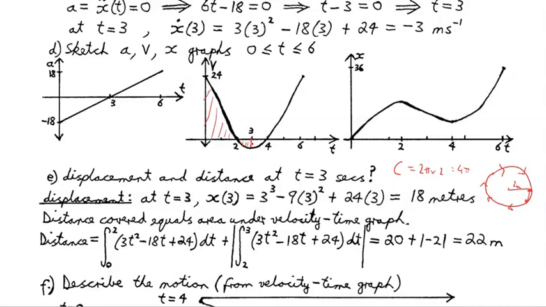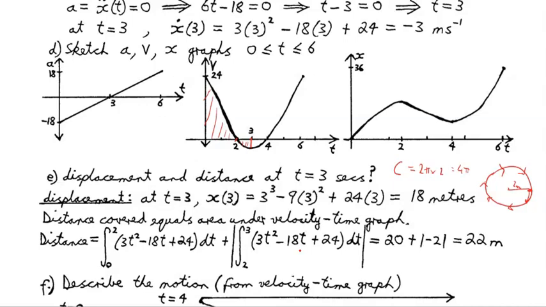So our distance will be, we need to split this down into two parts. The intercept occurs at t equals 2. So we need to integrate from 0 to 2 the velocity, 3t squared minus 18t plus 24, with respect to t. And then for the bit from 2 to 3, we need to take the absolute value of that integral. Otherwise, we'll have a negative result, which will subtract from this part, which is not correct. If I did subtract that, that would actually give me the displacement, but I don't want that. I want the distance traveled, so I want the total amount.